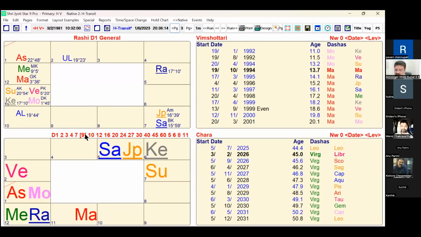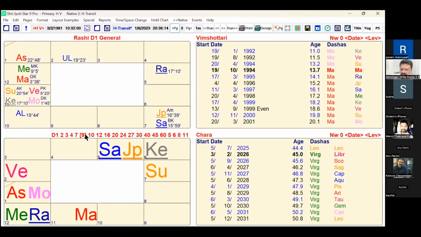So what happened in Venus Antardasha, Kishorji? Guruji, we have to go through the Mahadasha, right? The placement of the Mahadasha Lord running the Dasha from the 12th house is itself a big Dasha to be observed carefully. And then we look at the Venus Antardasha, Venus being afflicted, and not only Venus, but also all the grahas being afflicted. Then we go into the other level, that is Mercury.